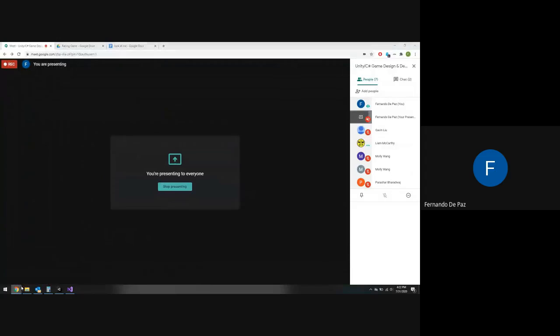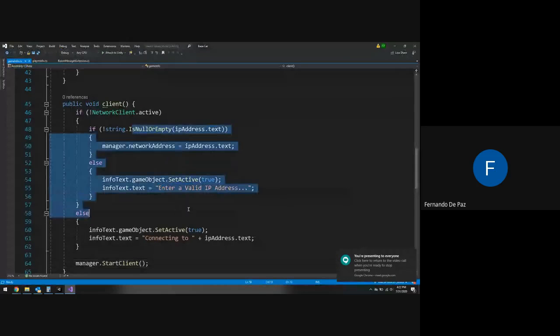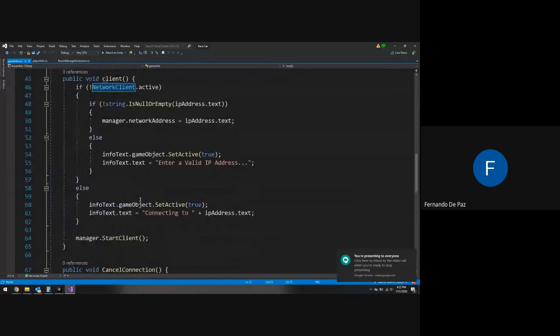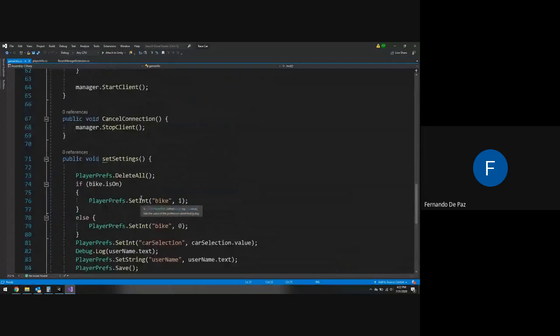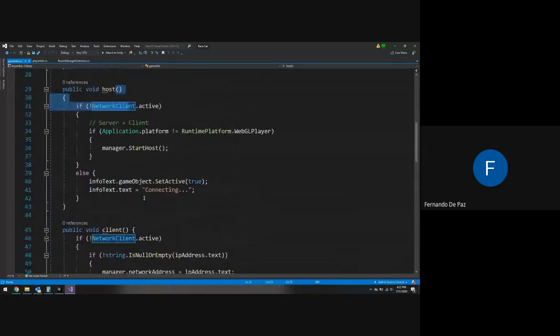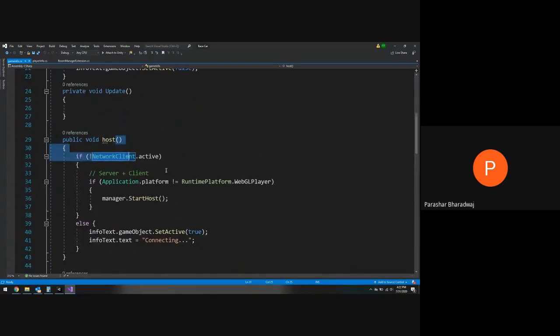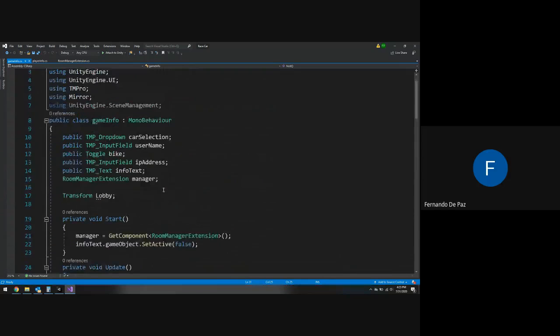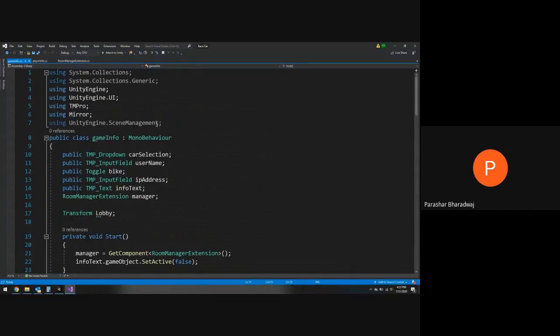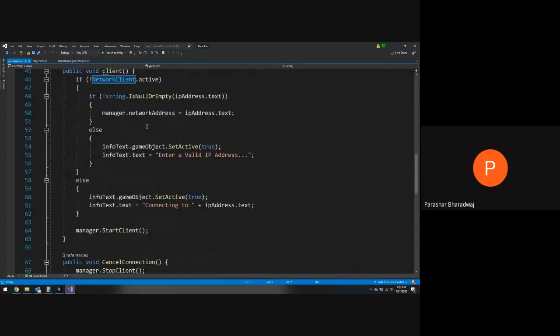Okay, so we're gonna move on. So like I said, we have the client and we also have the host. So let's get these. Do you guys still have an issue? I mean, an error. Where do you guys have an error? I think I just have errors under stuff that we haven't defined yet. Like which one? Manager, info text, network client, and text. Oh, because you guys are creating a brand new one. Yeah, I am making a brand new one, but I just don't have those defined. Define variables. Yeah. Okay.